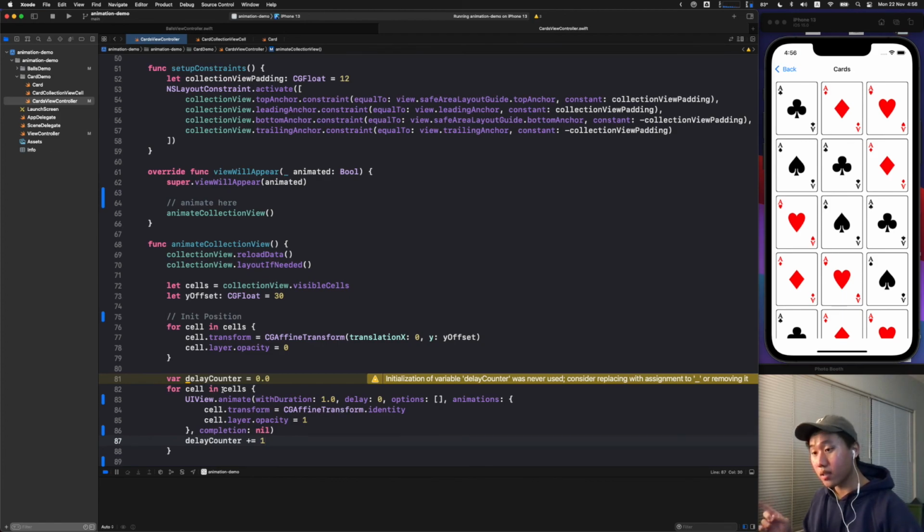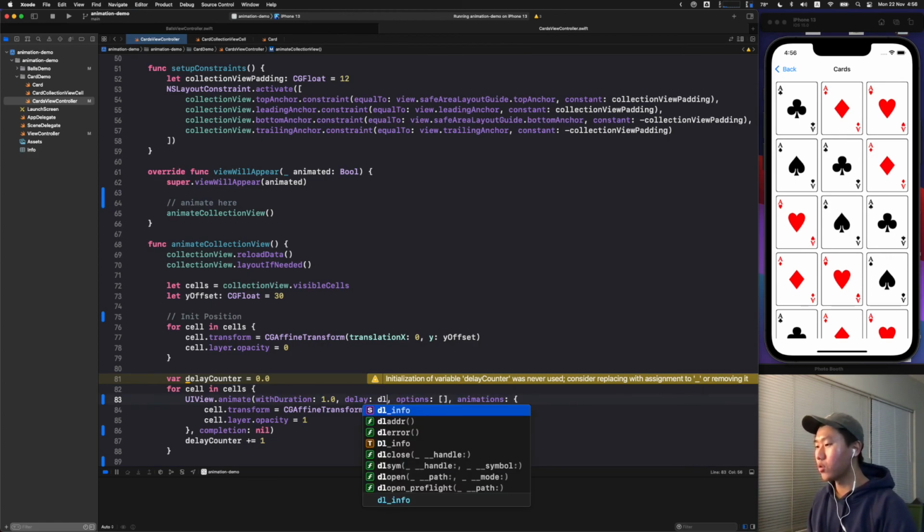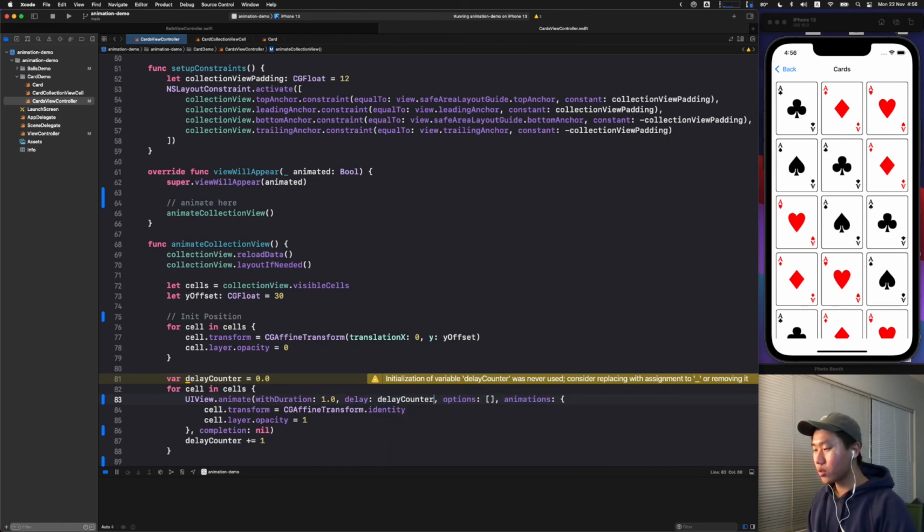And I'm using this delay counter to decide how long my animation should wait before it actually happens. So delayCounter times, say, a small number of 0.05. You don't want them to be too sparse, with one card appearing and then nothing else appearing before another one appears. You want them offset by a little bit, so let's use a small number here.